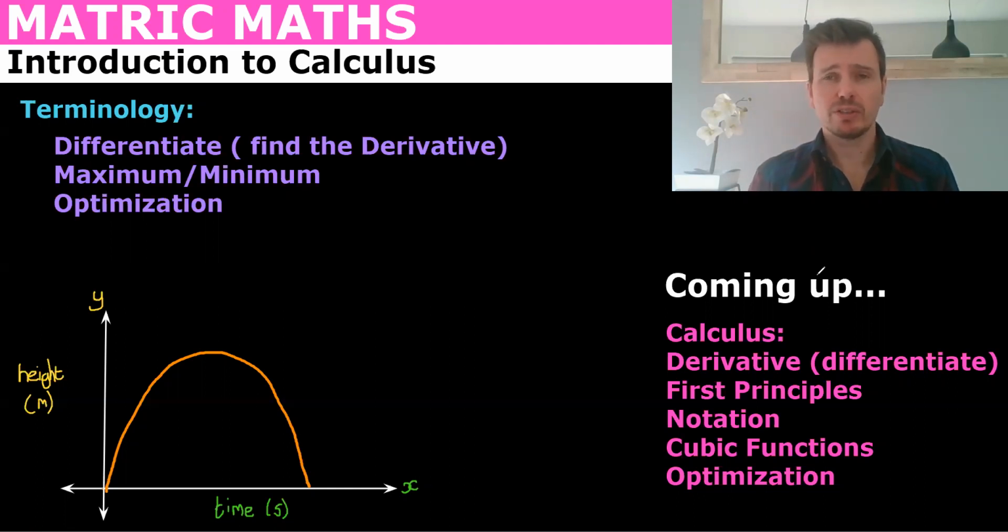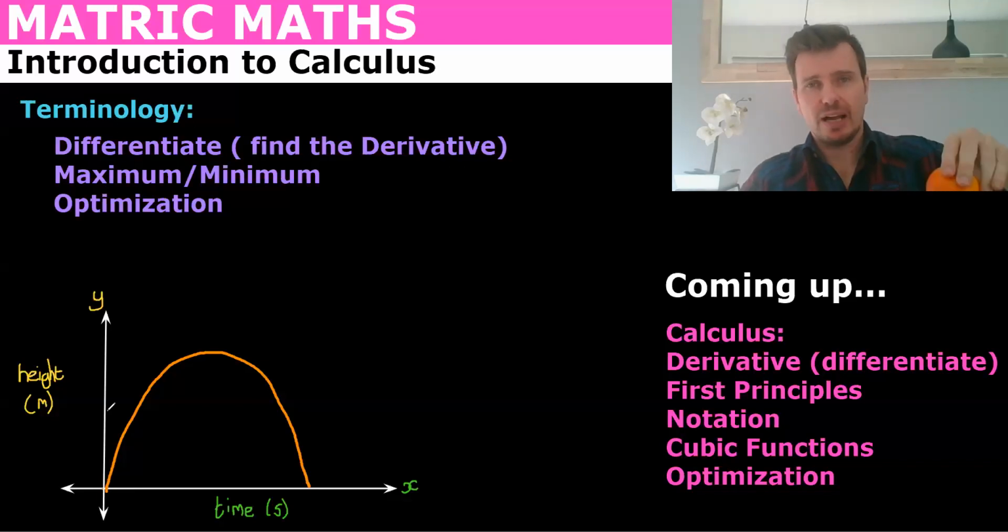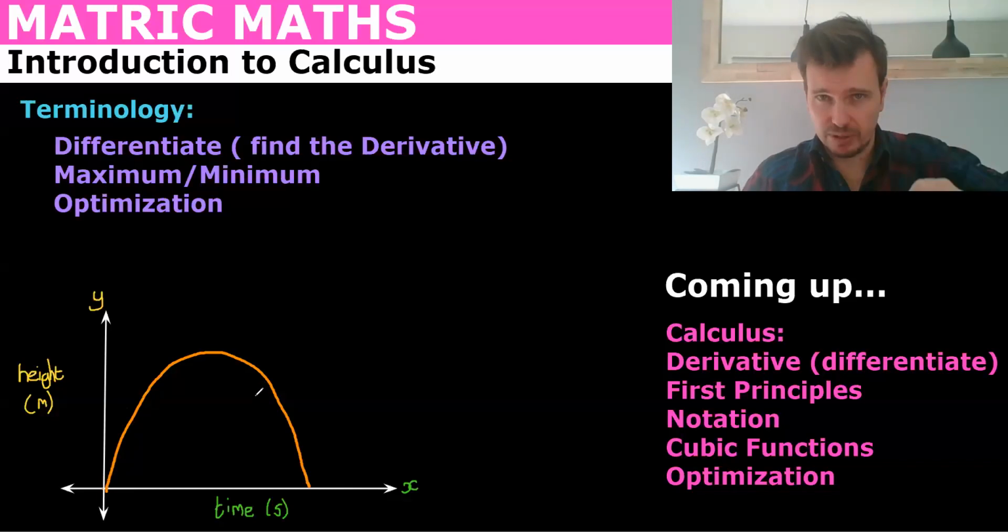So what I want to do is just take one time where I throw it up and down. When it leaves my hand, I've graphed it here, and we take the height as the y-axis, and time as the x-axis. With time, we see that it goes up and up and up, and then eventually it gets to a point where it starts to come down because gravity is now pulling it back down.